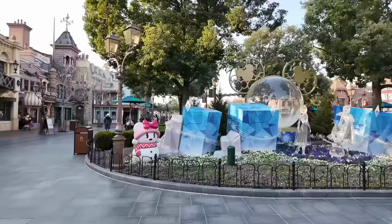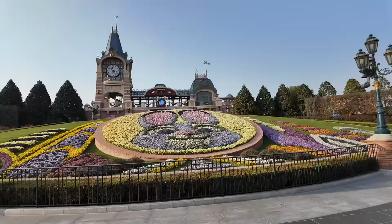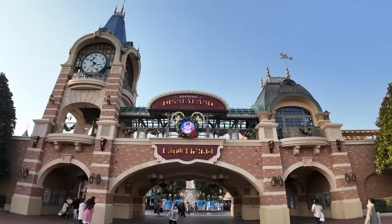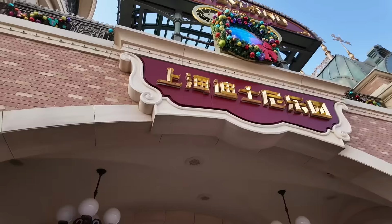I like the Mickey snow dome. Snow globe in the back. And there's Minnie. That's very cute. At the front here, they have Judy for the floral arrangement. That is perfect. That is super adorable. I always love this entrance. It's gigantic and the flowers are always so pretty. I like the little screens that they have with the Mickey wreaths. They have them along the parade route too. It's nice. Okay, I think it's time for us to go get our seat for the show.